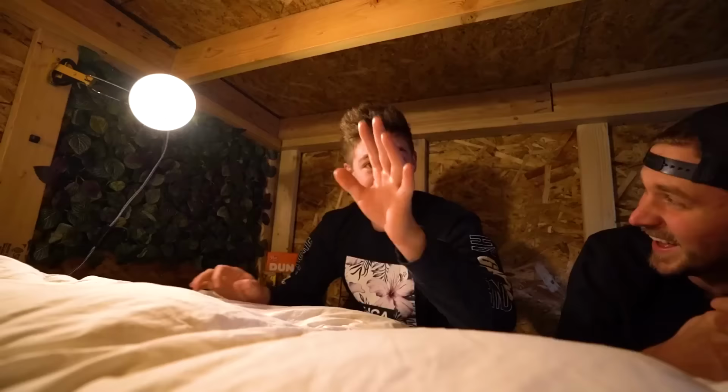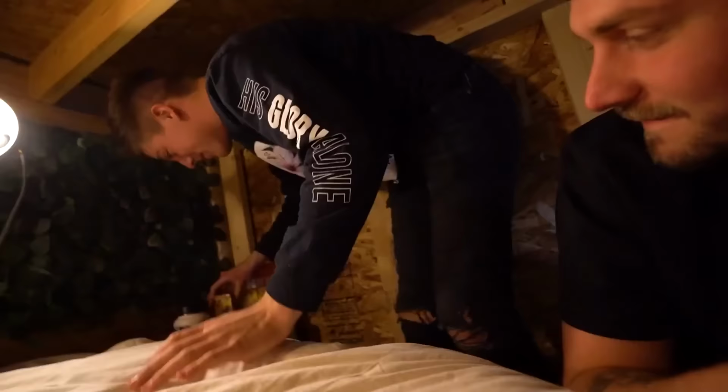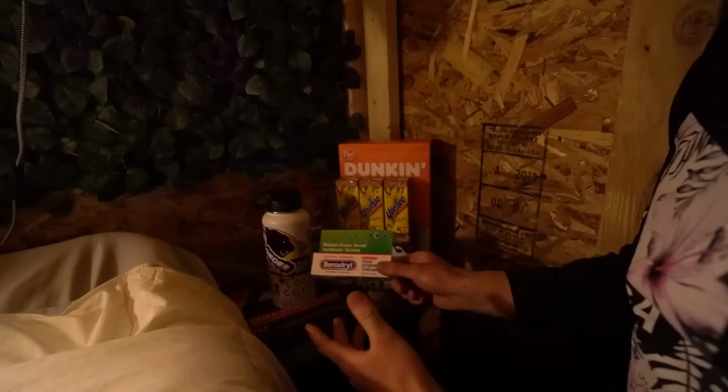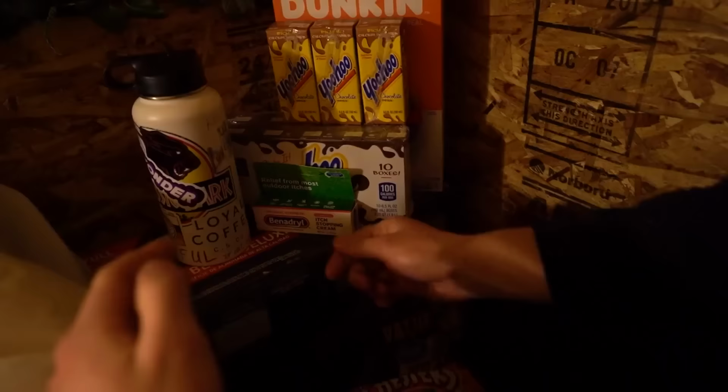So then we got the snack corner. You want to come over here? And then we got Yoo-Hoos for no one other than Seth. For some reason, I found itch stopping cream inside here. This isn't mine, but I figured I'd keep it just in case. Itch cream? Why do you have itch cream in here? I don't remember. Caramel macchiato. These are like the snacks. Seth, what was the itch cream for? Those were in here? You're reusing my snack?